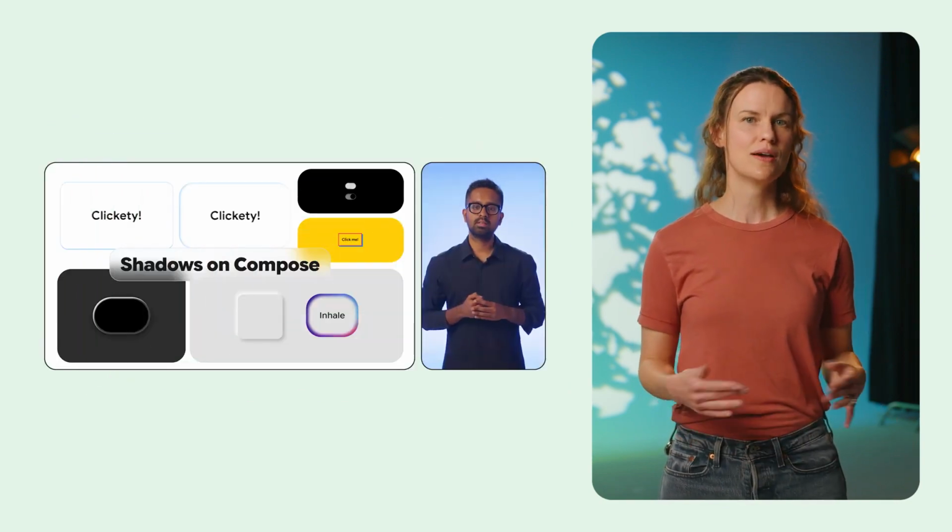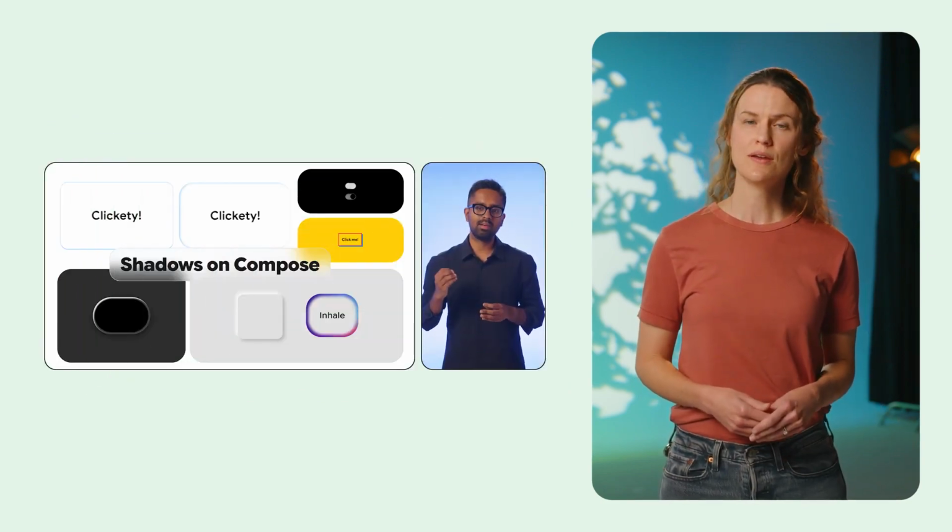Android Developers Backstage dives deep into Journeys. Journeys allows developers to describe test steps in natural language to reduce time spent writing and maintaining test code. We also showed how Jetpack Compose features new drop shadow and inner shadow modifiers, offering granular control over shadow parameters like offset, blur, spread, and color.